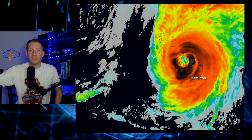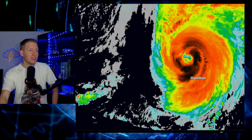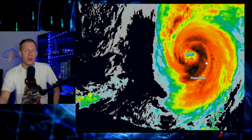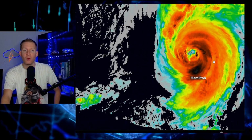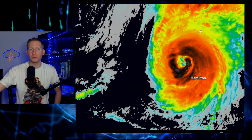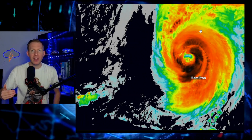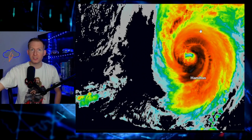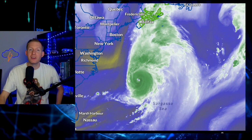Meanwhile, Hurricane Fiona is still a major hurricane. This is impacting Bermuda still. You see the darker black and white there. That is where we're having those really intense thunderstorms still around the eye wall, still battering the island as this slowly pulls away. Eventually, as this interacts with another upper level system, it's going to start racing closer towards us in Canada. We can already see the influence that that upper level system is having on Fiona.